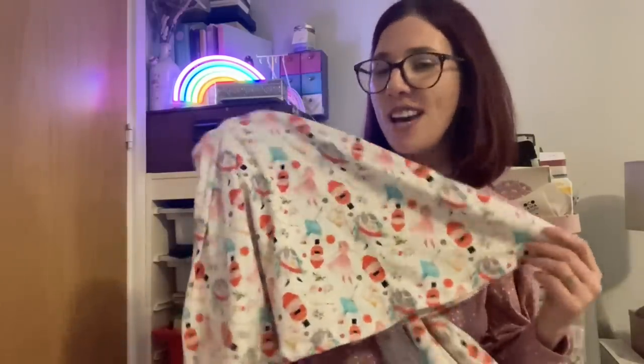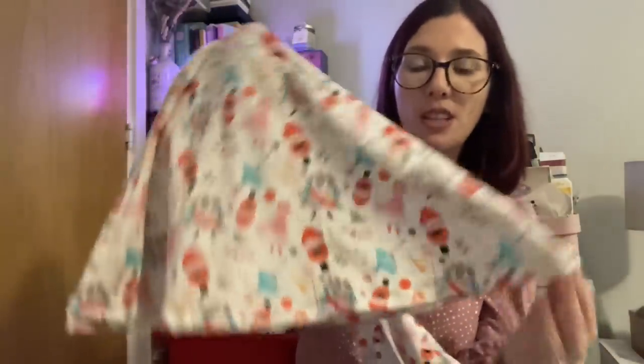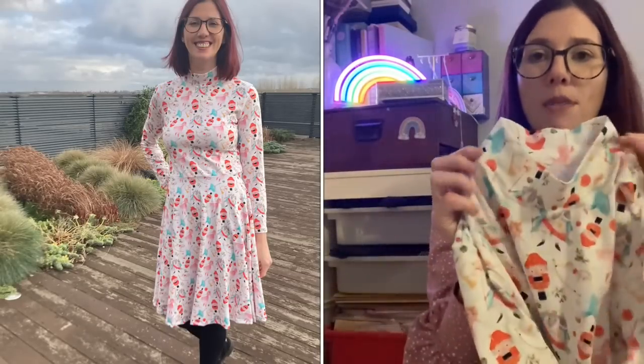But I have shared over on Instagram. And then I had my Nutcracker party dress to hem. So I finished hemming the skirt, and then I've hemmed the sleeves as well. And then I did decide in the end actually to top stitch the neck band. And I'm gonna wear this Nutcracker dress.